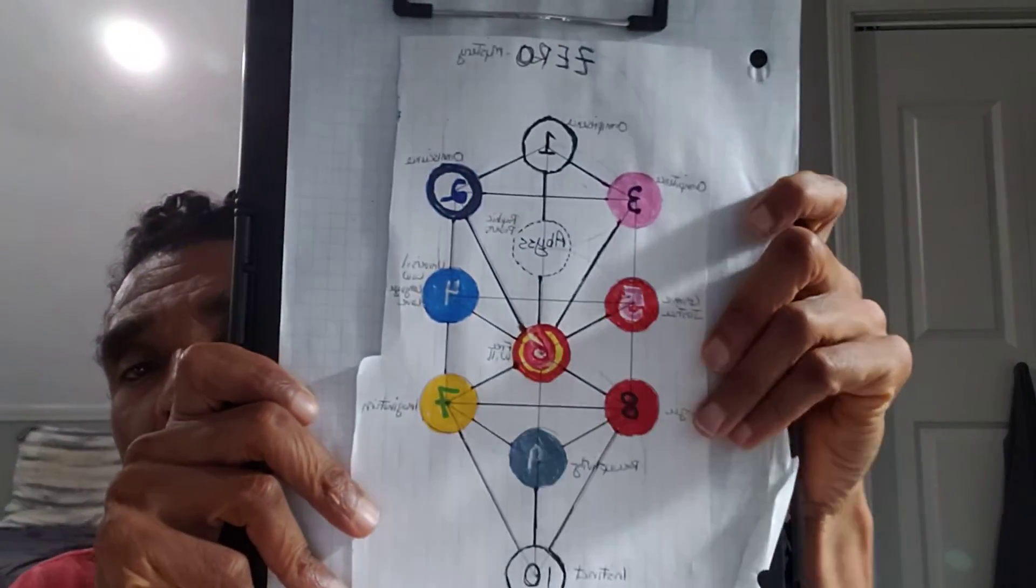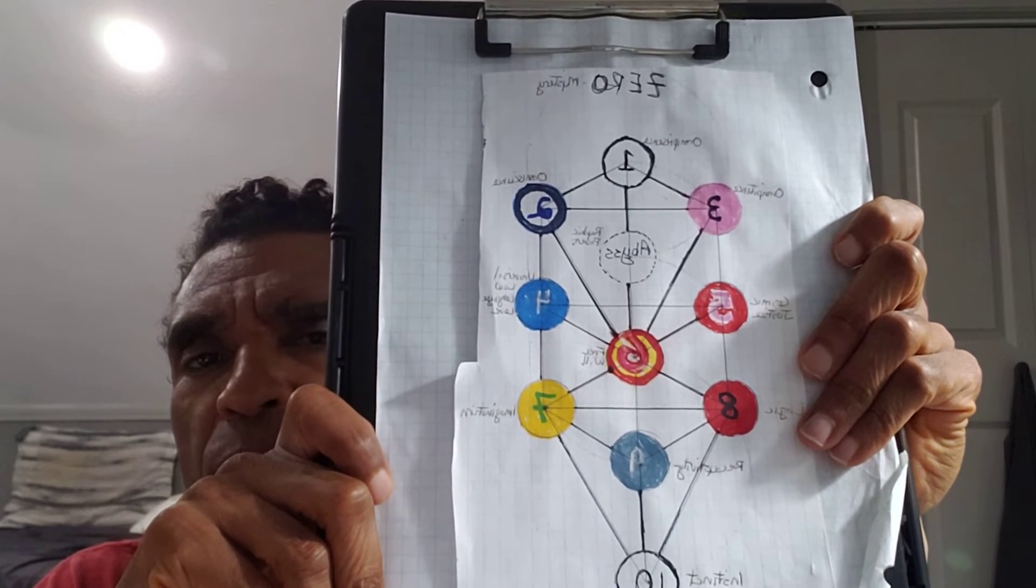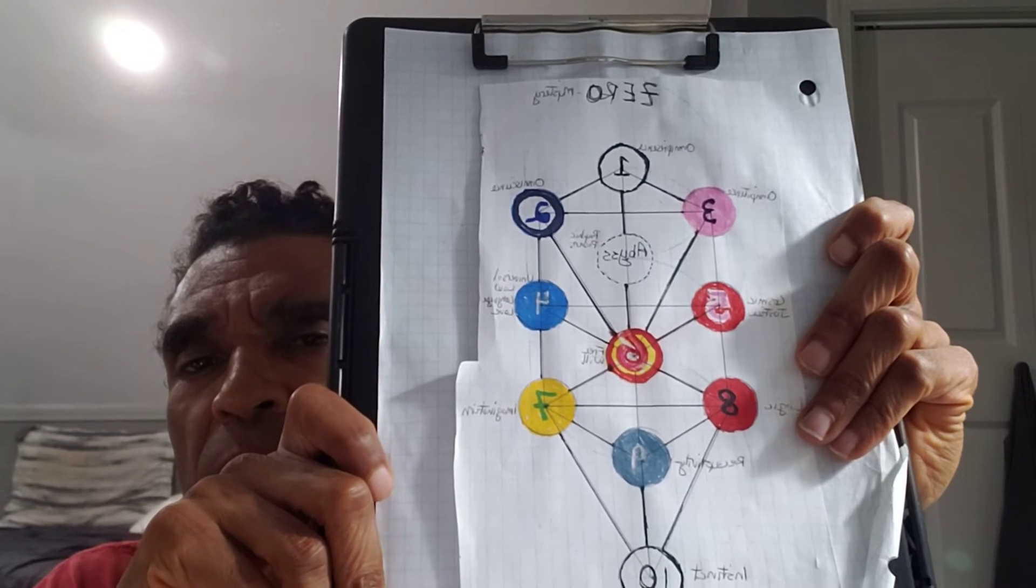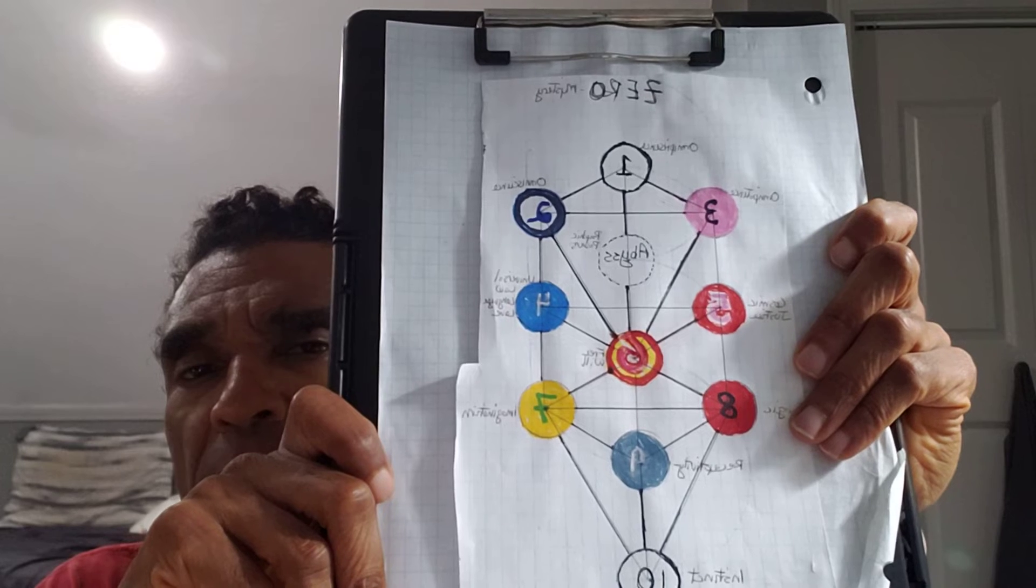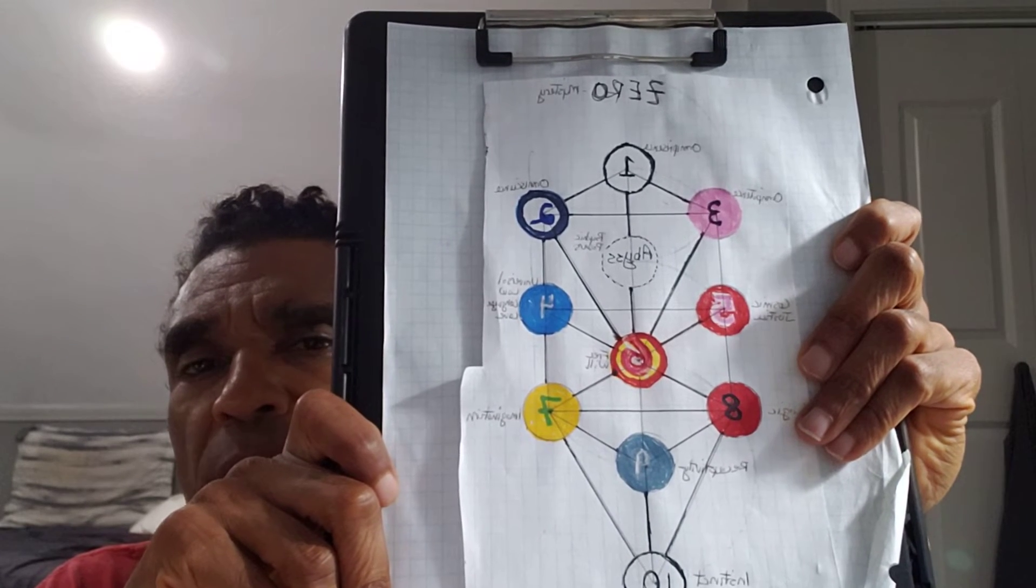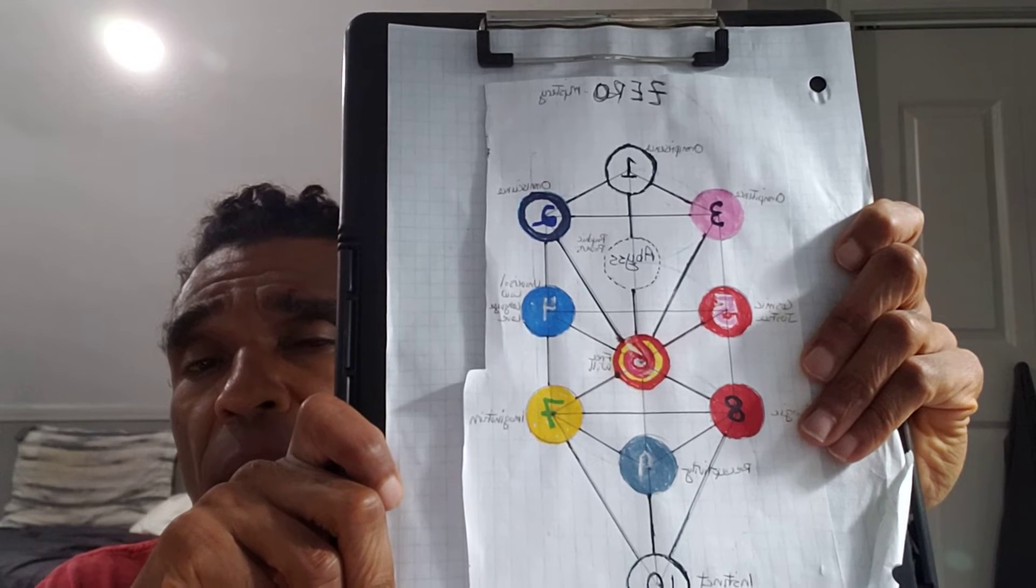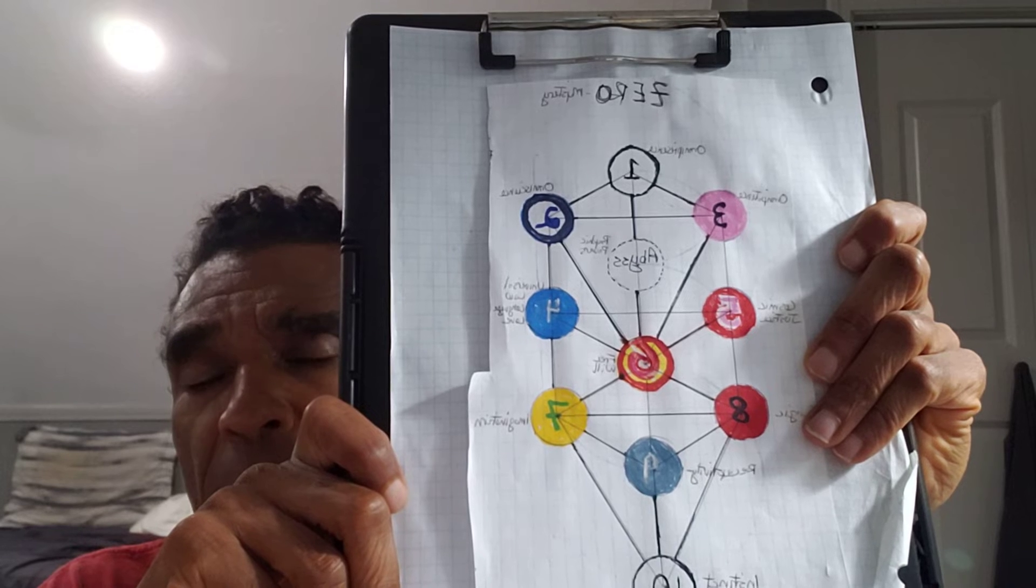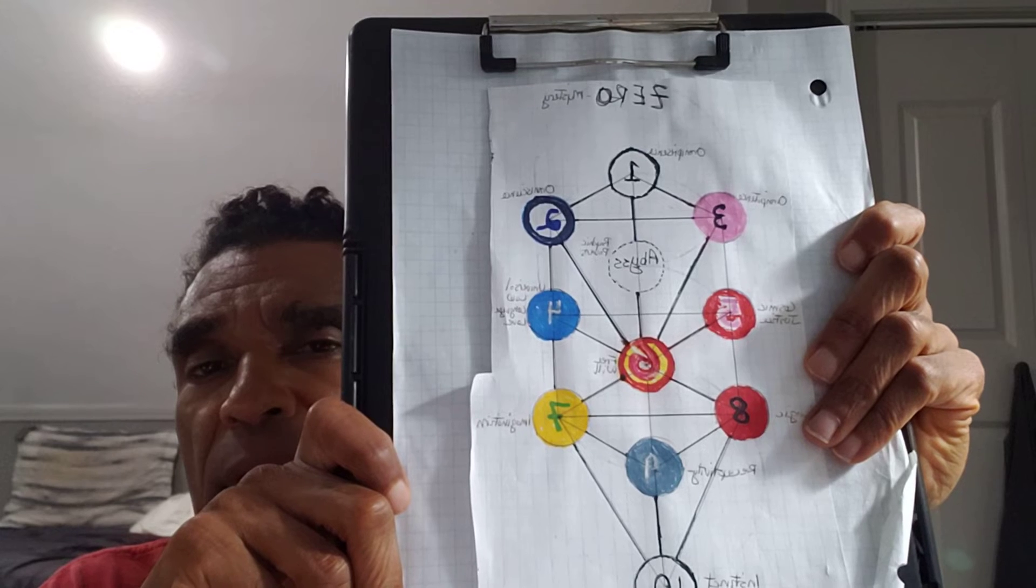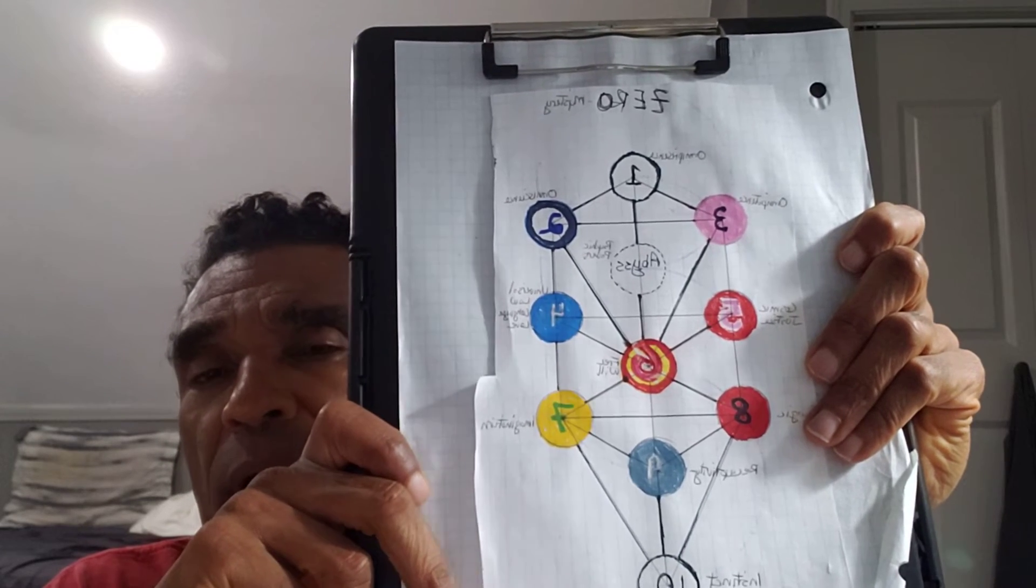So this is what the Tree of Life looks like. It's an ancient diagram; it goes back to at least ancient Egypt and it is also being used by ancient Hebrews and modern Hebrews, modern Christians use it, but mostly it's being used by occultists at this point. Some of them are quite evil, including the person who talked about the mystical filing cabinet, who's Aleister Crowley. There's a lot of Satanists that use the Tree of Life and they use it against us.